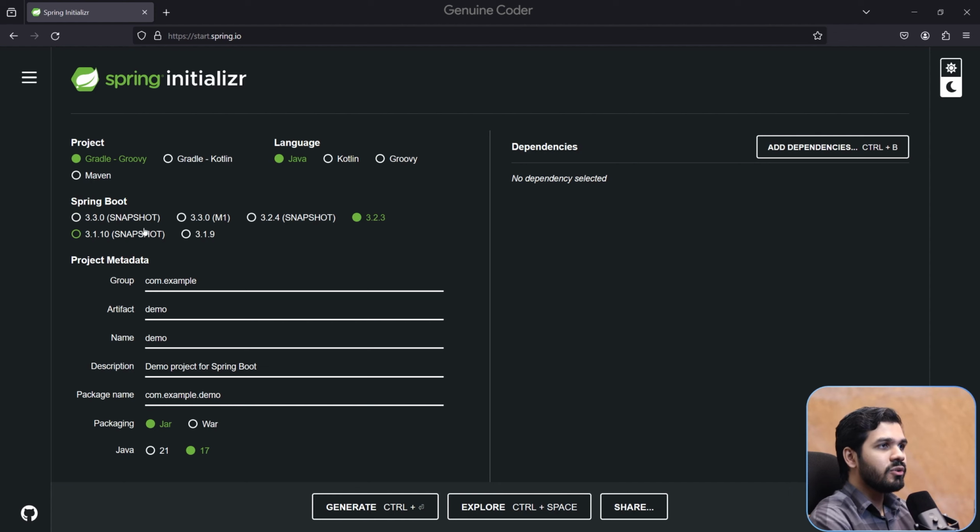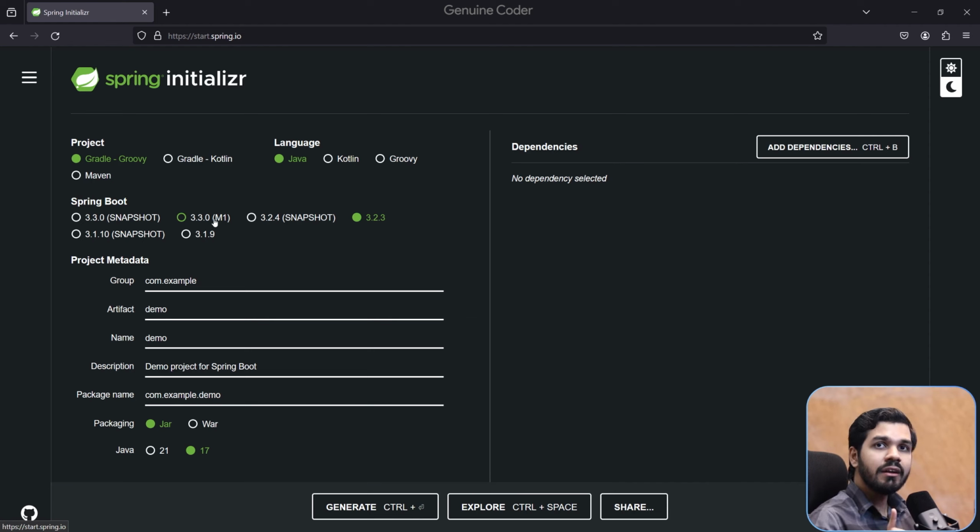And the version. You can see a couple of different versions here, and it might be a little confusing what this snapshot is, what this M1 is. I'll tell you. The snapshot is the one that is currently in development, so that is like a beta version, and the M1 is like a release candidate, or it is also in development, that is not recommended for production use because it is not finalized.